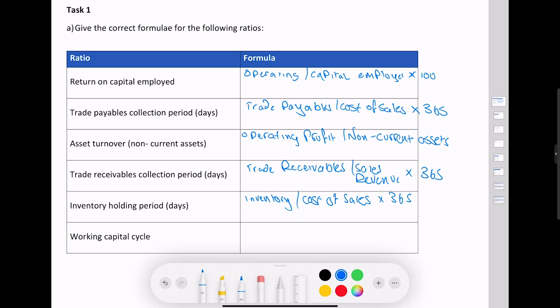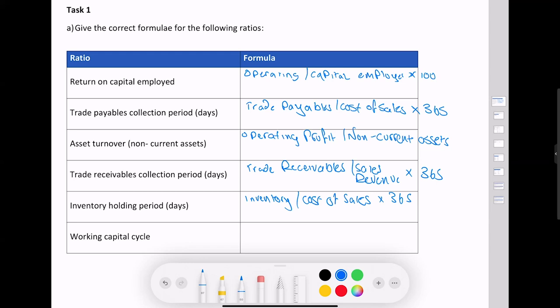365. And again, on this one, actually, the lower the better, because if we think about what this is testing, which is how long we have our inventory on average for, literally in the name, how long we hold on to it, that generally would cost the business more money, because the longer we hold on to it, you've got stuff like holding costs, so warehouse costs, potentially security costs as well. So the longer we hold that, generally the worse it would be. And obviously the quicker we can get inventory in and out the door, generally you would expect that to improve the working capital cycle, which we'll come on to in a second.